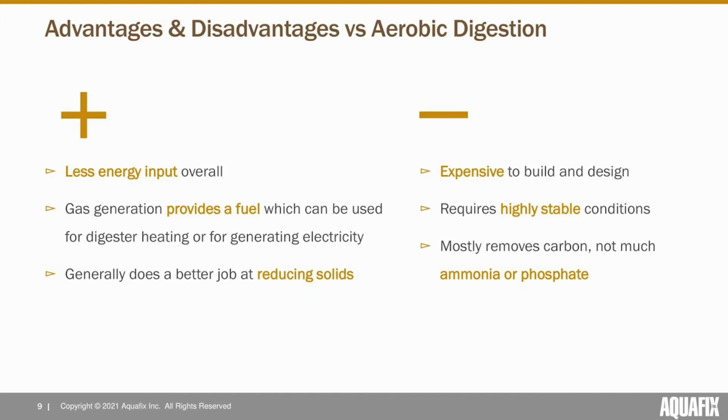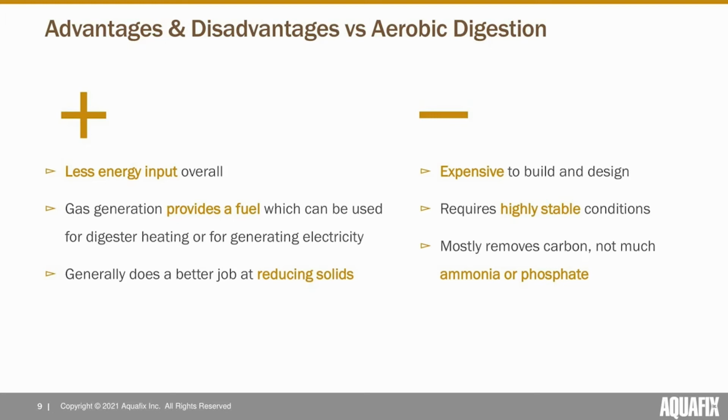It also does a generally better job of reducing solids because anaerobic digestion is a better complement as a process to an activated sludge system. Your aerobic bacteria have already had sort of an effort to degrade the waste, but your anaerobic bacteria have different methods for degrading waste, and some substrates are easier to eat anaerobically than aerobically, and vice versa. So it tends to be complementary.